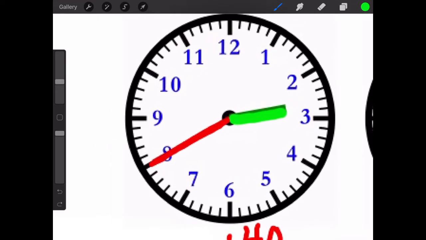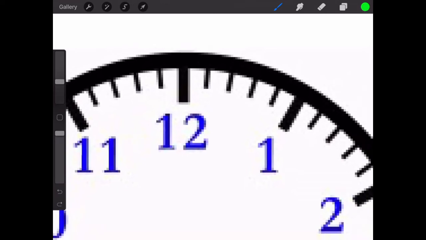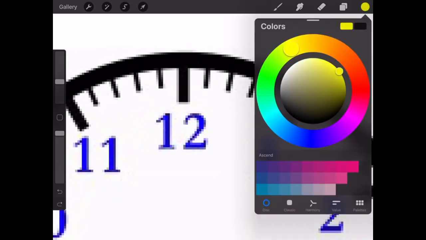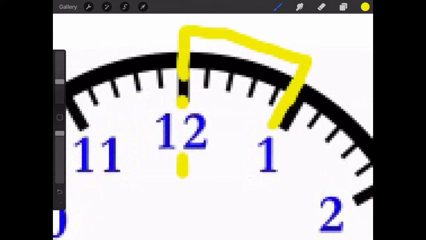The big numbers on this clock, the 12 numbers, 1, 2, 3, 4, 5, 6, 7, 8, 9, 10, 11, and 12, each have their own bedroom. The clock is like one big house with 12 rooms. Let's start with the number 12. The number 12, our 12's bedroom, is from here to here, right until the 1 line.